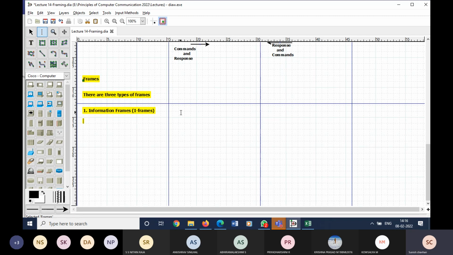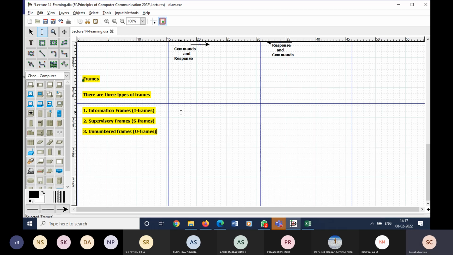The second one is the supervisory frame, in short S frame. And the last one we call the unnumbered frame, in short U frame. Right. So each type of frame serves as an envelope for the transmission of different types of messages.